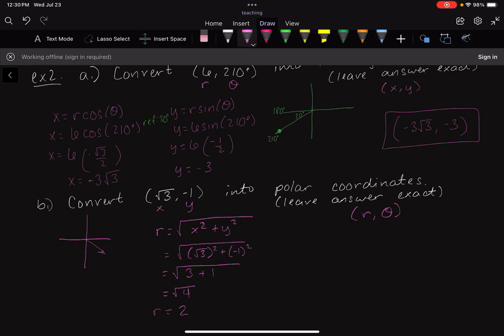Now, that's not too bad whenever you don't have to use a calculator, but sometimes we might want to keep that in mind, like if you are using a calculator or not. I'll show you what I mean.